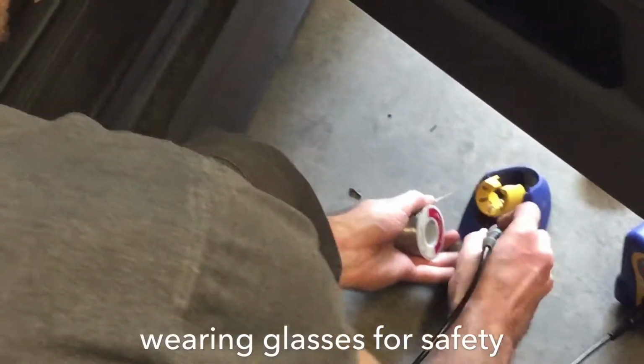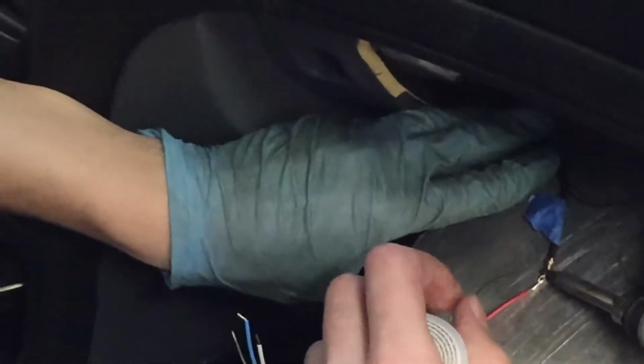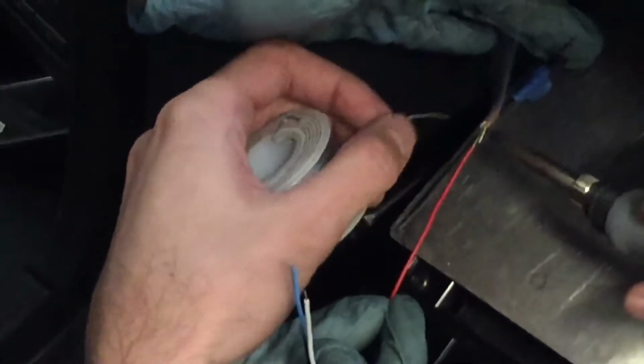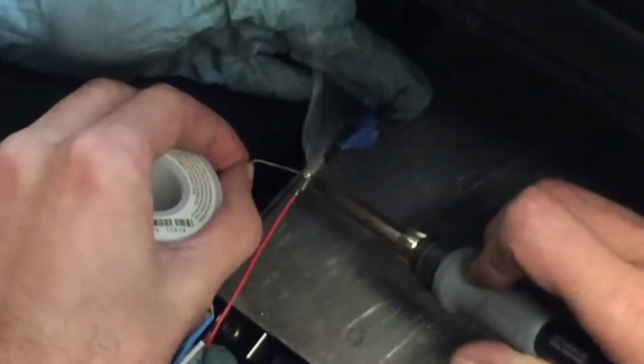So clean that off and whatever junk was on there before. I don't want the aluminum to suck away all the heat. So are you holding it on the opposite side of the solder? Yeah. So the iron gets the wire hot, and then the wire melts the solder on.